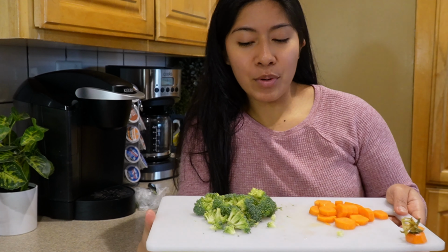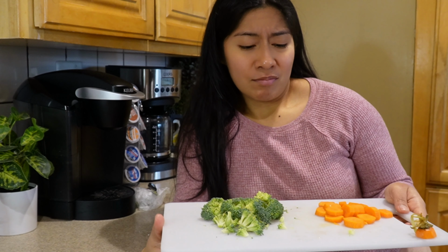So I'm just going to use all of this. Alright guys, so I would usually want a little bit more broccoli, but that's all I have left, so we're just going to work with that for right now. But ideally, I would recommend you put as many vegetables as you can, just because they're vegetables and they're good for you. They have antioxidants, vitamins, minerals, all that good stuff.